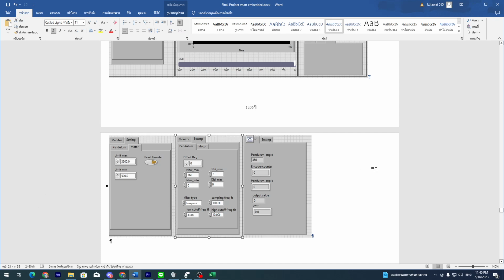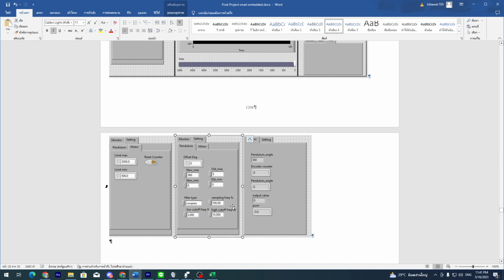And then for the pendulum, there are parameters for the remap. The pendulum input from the potentiometer is 0 to 5 volts, and I have to remap it to a new range of 0 to 360 degrees. And I add what is called an offset degree, like if I don't rotate the potentiometer in the correct way, I have to offset it.